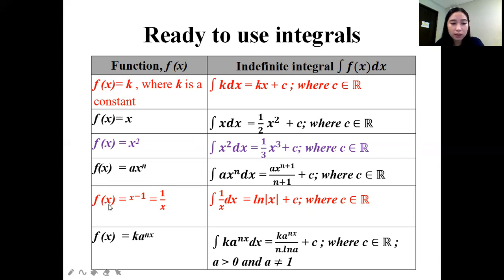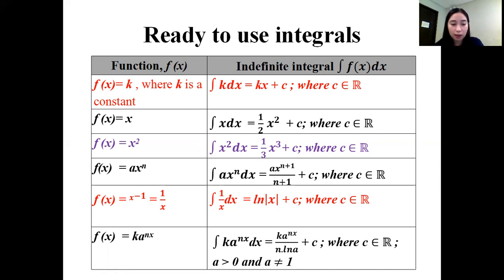So, next, f of x is equal to x to the power of negative 1, or 1 over x. So dumdumon nato kini si 1 over x kay ln x na siya, no? Kay kung mag-derive ta og ln x, dumdumon nato itong mga differentiation rules. Pag mag-derive ta og ln x is equal to 1 over x, di ba? Plus c.